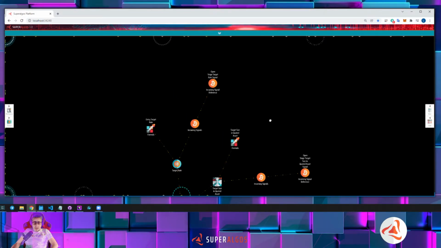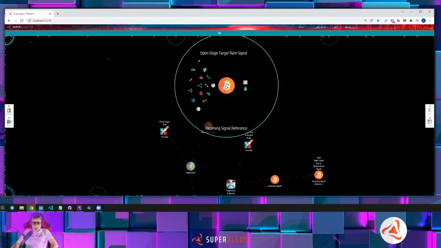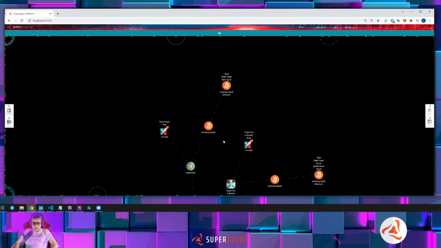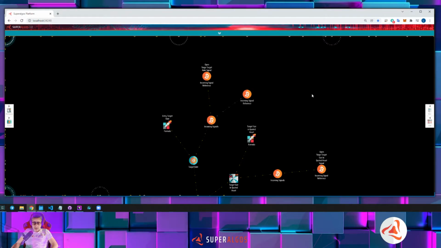you may see that here I have the same node target rate that has an incoming signal. And by the way, it says signals because you might have more than one. You might be waiting for several signals and consolidate them, even from different users, or even from different social trading bots.